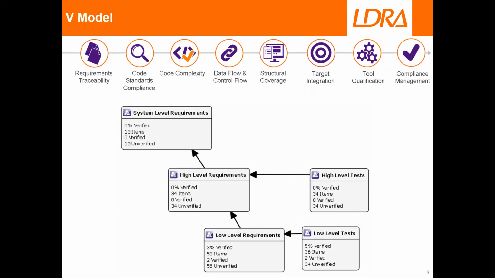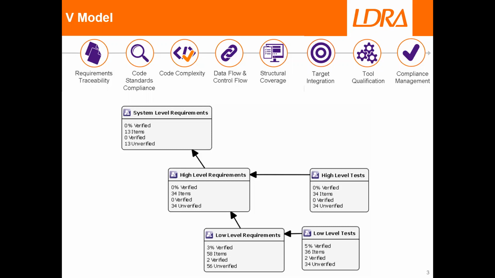This is what's called a V model. For functional safety standards, building a set of requirements into a V model is typically suggested or required. Requirements on the left-hand side can be presented with the associated level of tests on the right-hand side. The system-level requirements come from higher-level business rationales for undertaking the project, and often come from the customer.